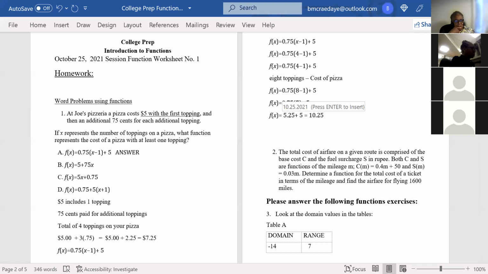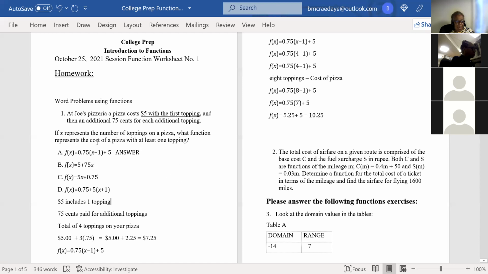So functions are used in the real world, like this kind of thing. Also, like in taxis, you pay an upfront cost and then you pay so much per mile. That's a function. It includes the change, actually it's the slope, the cost per mile, and then the fixed cost you pay once you get in the cab. You're going to pay that regardless of how many miles you travel or blocks or whatever. Okay. Now, is that clear now, Latoya?